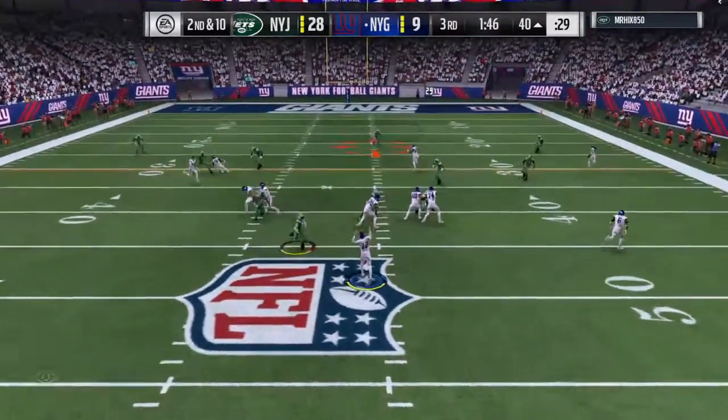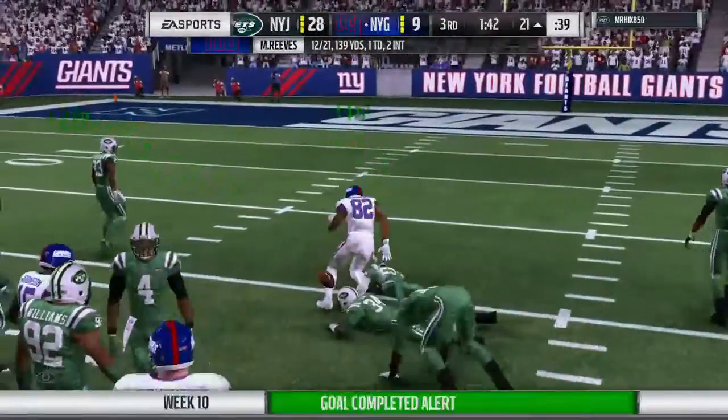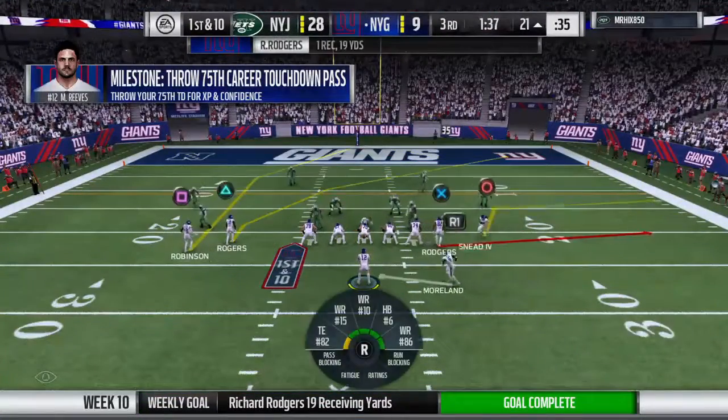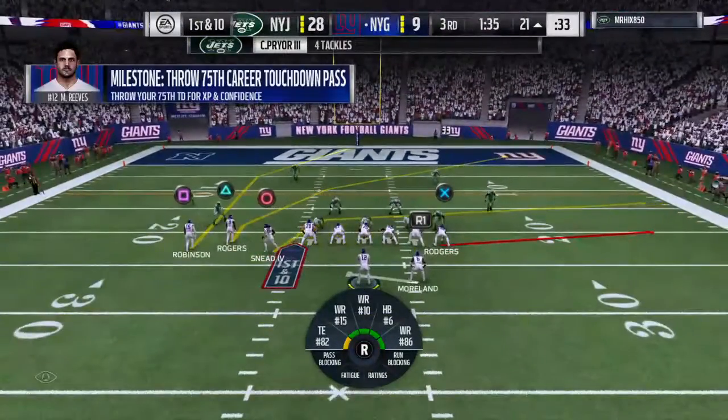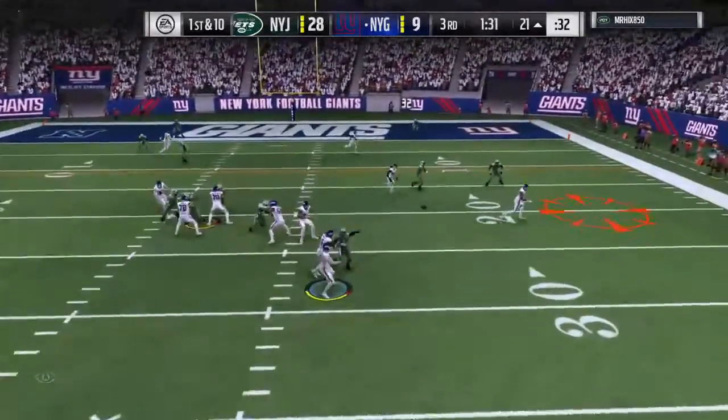He'll try again with the arm here on second down. And hauled in here by Richard Rodgers. They call it a gain of 19, and it moves the chains. And they're going to speed things up here. And Richard Rodgers makes the grab, and let's face it, it's going to follow him the rest of his career.